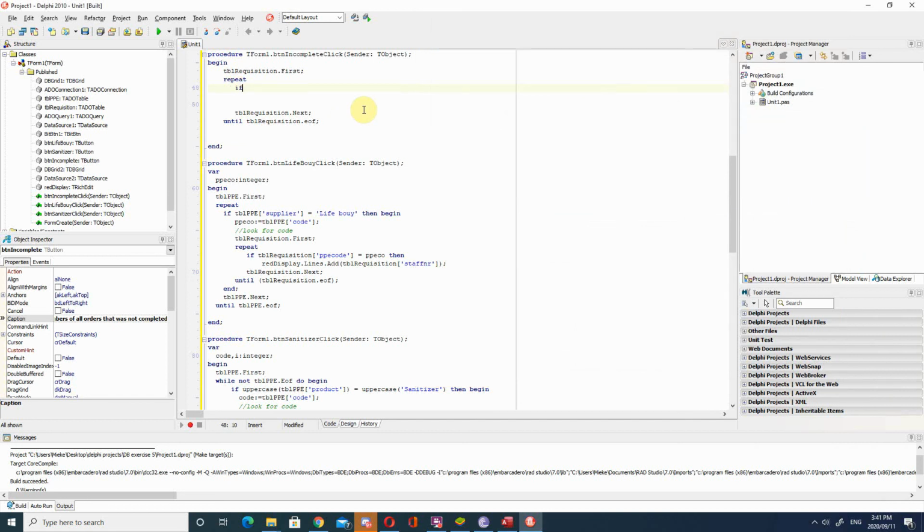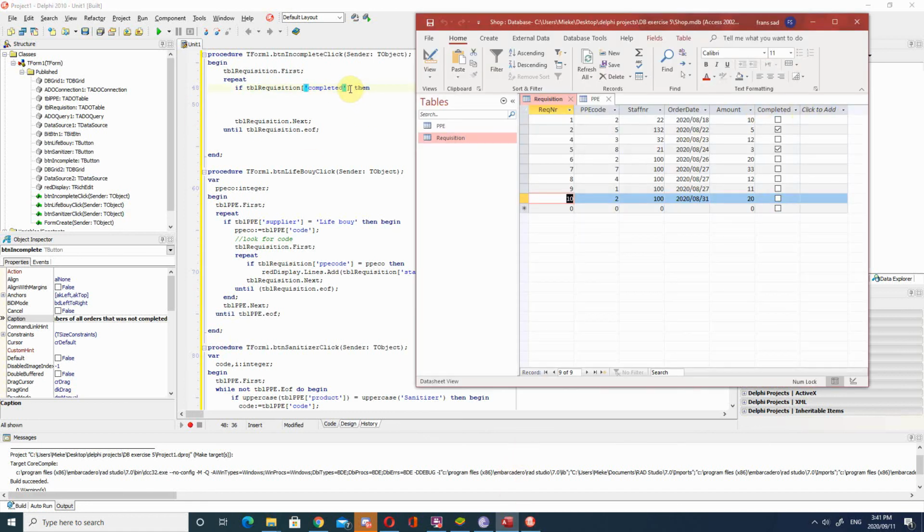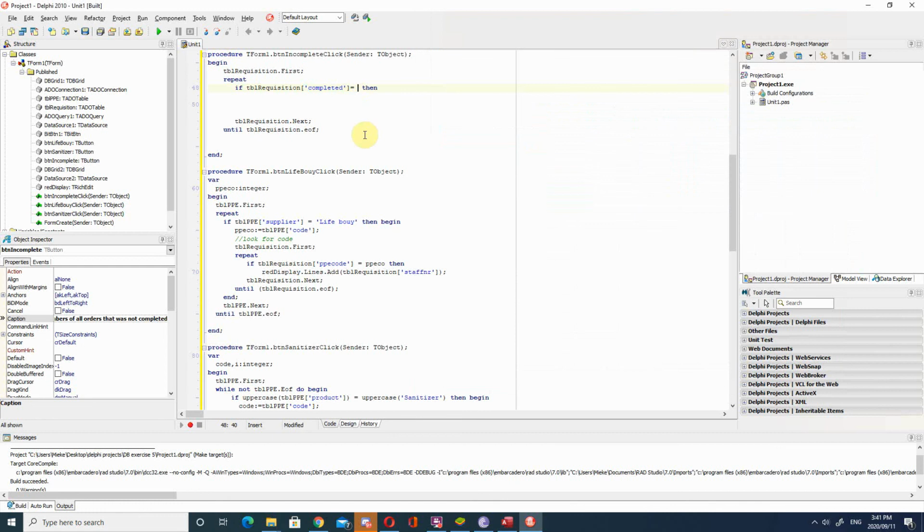So we can just go. We want to compare again. So if our table requisition and the field we're looking at is our completed field, yeah. If that is equal to what?